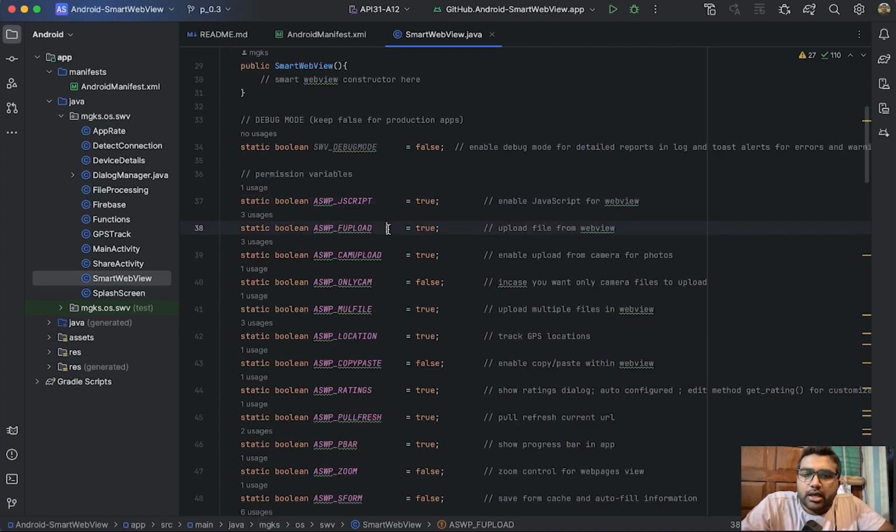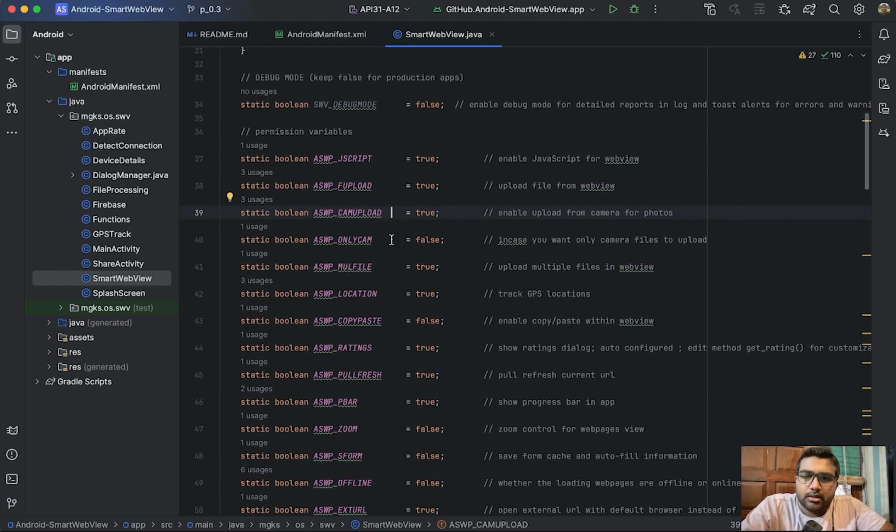We have J script, F upload, cam upload. These two are important variables because most of the issues Smart Web users face is the camera and file system issues. We don't currently have that issue, but with every new update of Android, things start to break and fall apart.